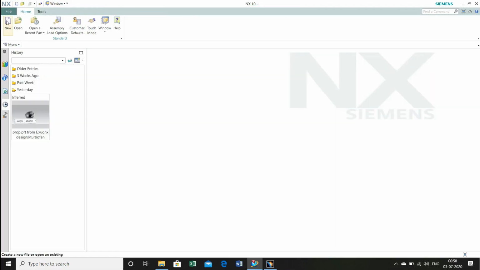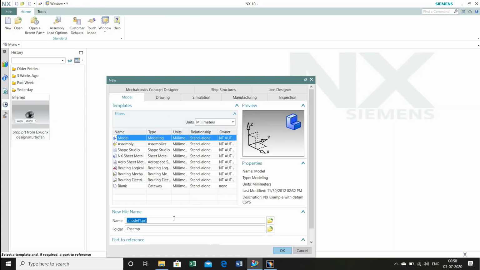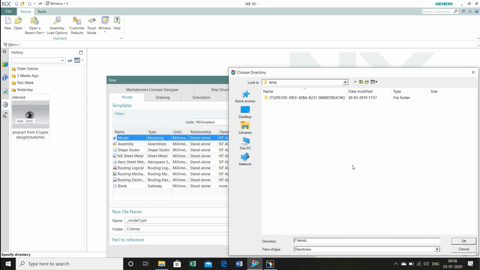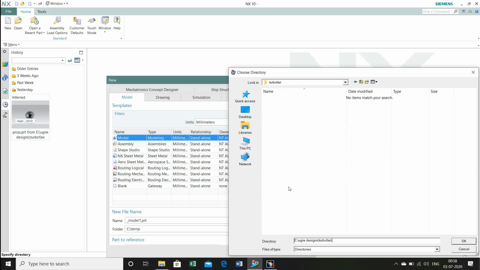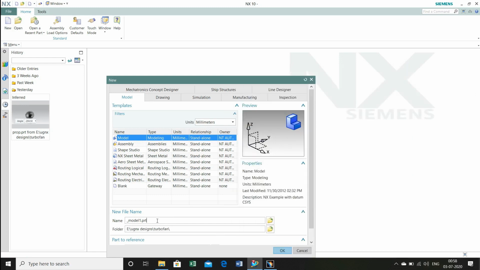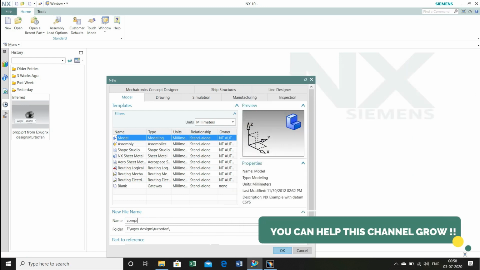Go to File, select New, select the destination in which you want to save the file. After selecting, click OK. Rename your file.